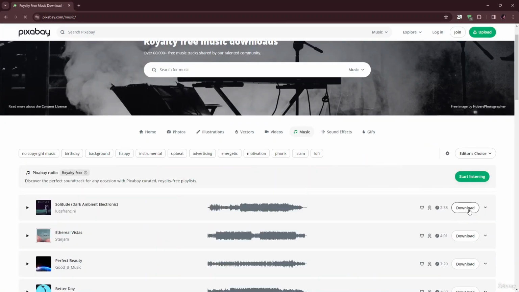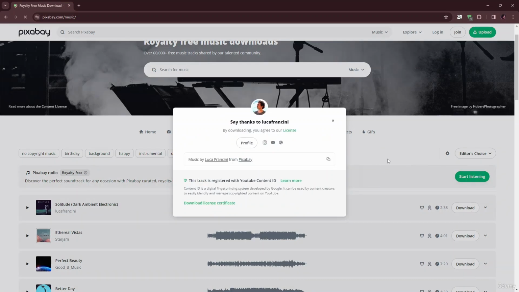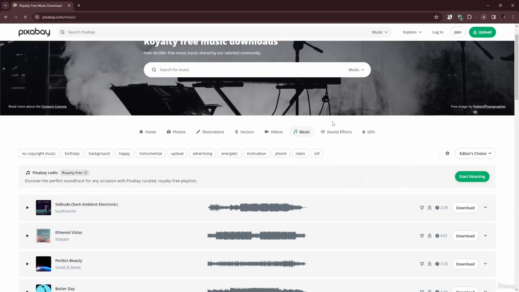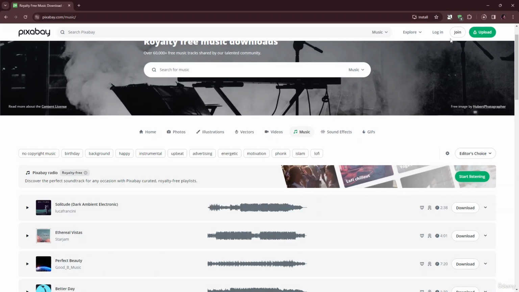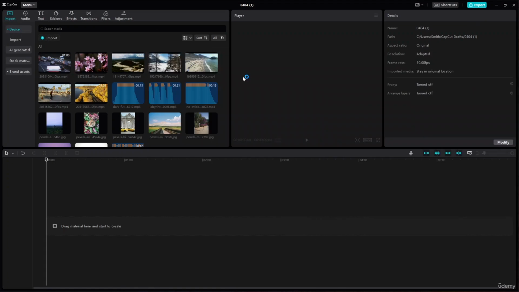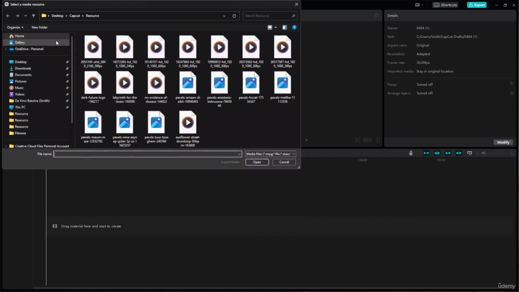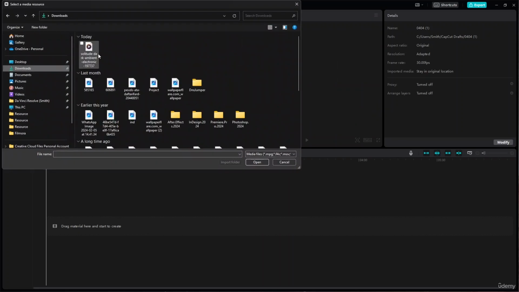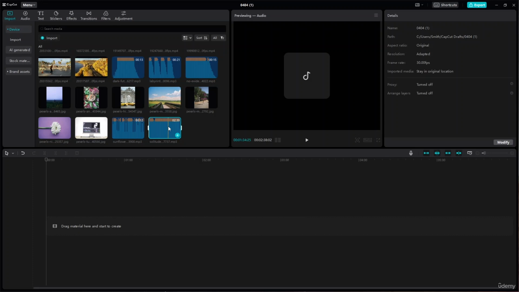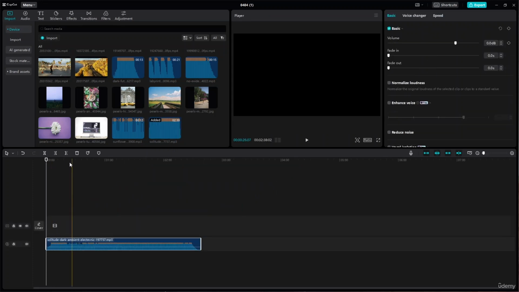From here, what I'm going to do is just click on download. I'm going to wait for a bit until that has been downloaded. And after it has been downloaded, I'm going to use it on CapCut, or import it on CapCut. So I'm going to wait a bit. And I'm going to just import that folder over here, or import that file. Just go off the download. There we go. So here we go. We have it. So I'm going to just apply it over here.